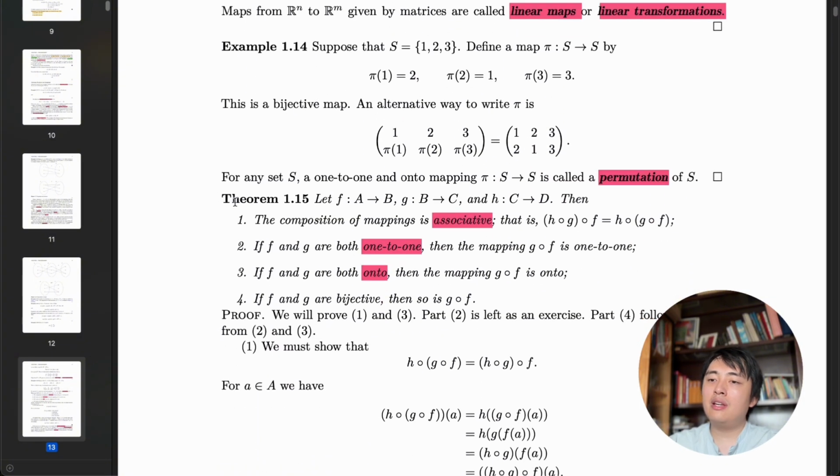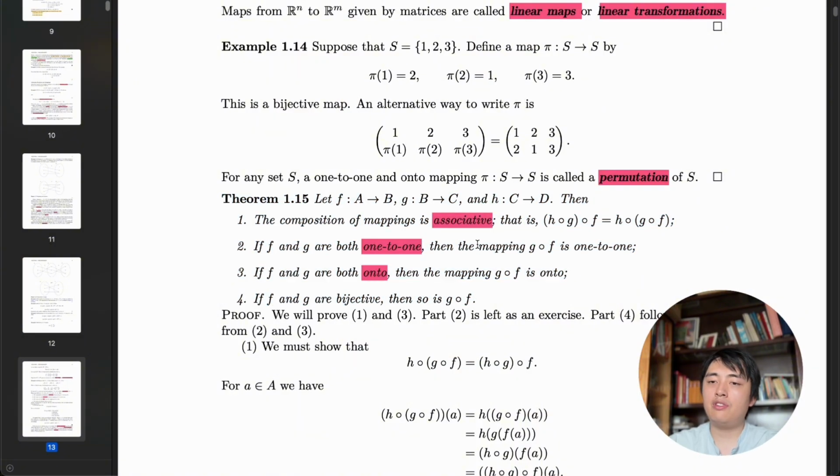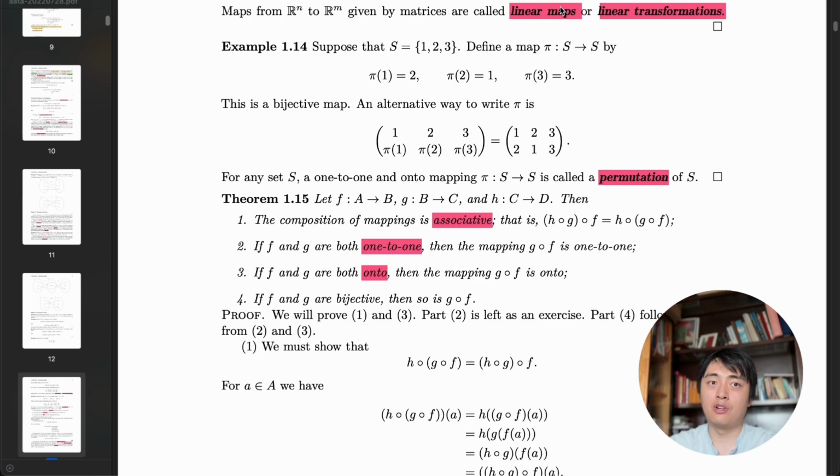What comes next are theorems on composition. It's talking about the associativity of composition. The order of applying does not matter because they eventually just return the same pipeline from the source domain of the very first function to the range of the very last function. And then we have the property of how composition preserves the injectivity, surjectivity, and bijectivity properties of the component functions.